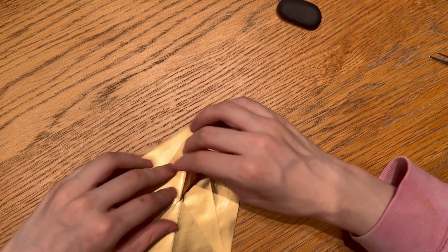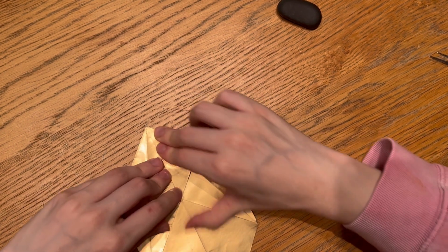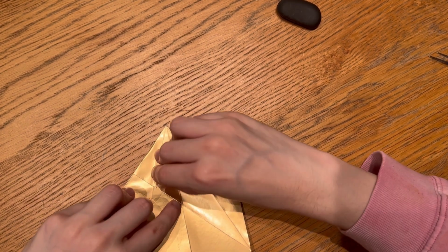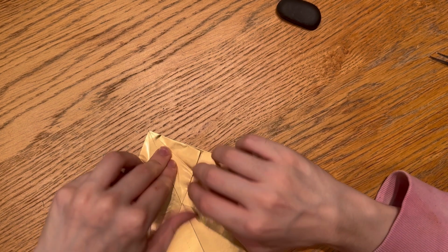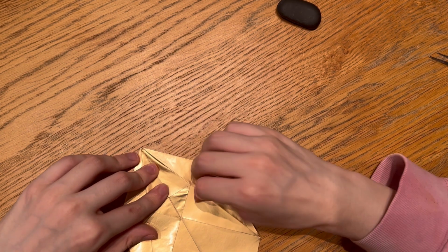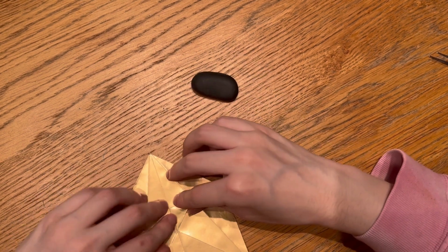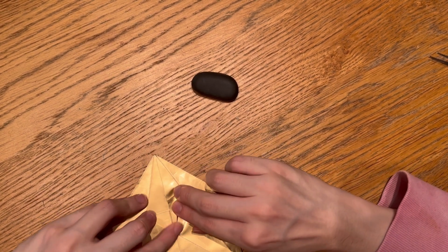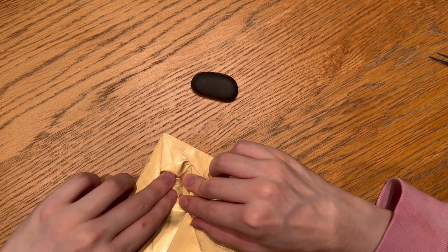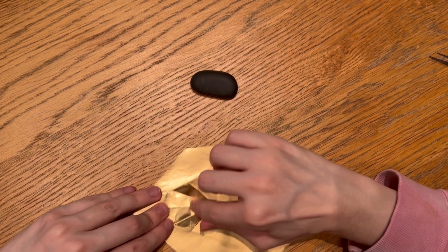And just pop out the flap here. Just fold it back and forth like that. And squash fold. And you're just going to fold the petal fold here. So fold this to center. And just create a petal fold.